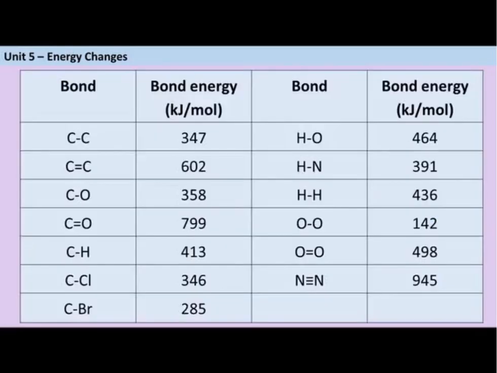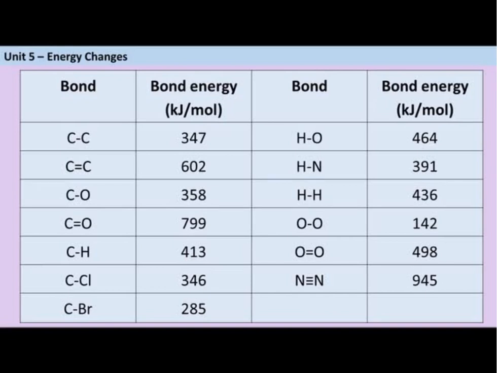So the first thing you need to know is that for every different type of bond, there is a different number for how much energy it would take to break that bond. And you can look these up in a data table like this. Now for your GCSE chemistry exams, they're going to be nice to you. They're only going to give you the bonds that you need. So what this table tells me is that if I had a mole of carbon-carbon single covalent bonds, it would take me 347 kilojoules of energy to break all of those bonds. And if I had a mole of carbon-carbon double covalent bonds, that would take me 602 kilojoules of energy.